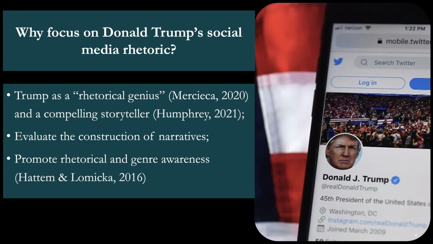And in addition to the political content of Trump's rhetoric, studies have shown that platforms like Twitter play an important role in promoting rhetorical and genre awareness. So for instance, research by Hatem and Lomika highlights how social media platforms encourage users to refine their rhetorical strategies as they engage with diverse audiences.